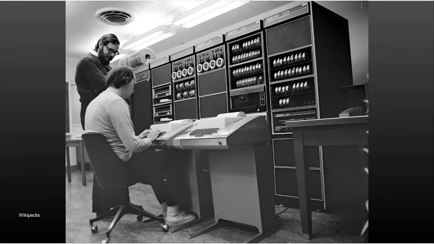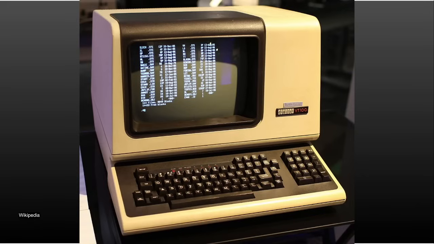Now, over time, you started to get electronic terminals, these video display units. Granted, this is a VT100 terminal, which is long after Unix 3rd edition, but I'm showing it only because it was arguably the most popular video terminal of its era. But in the early to mid 1970s, after we moved off of teletype, you started to get video display units, which looked not unlike what you're seeing here. So when I do this demonstration of what Unix might have looked like 50 years ago, I'm going to use a video display terminal that looks something like this.